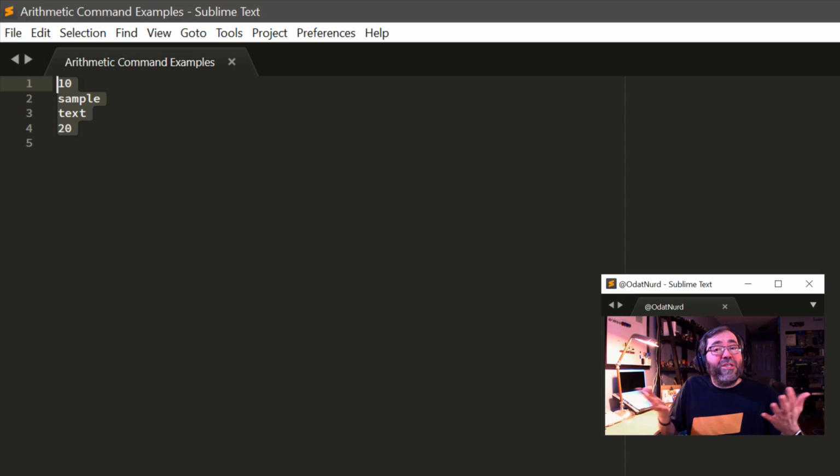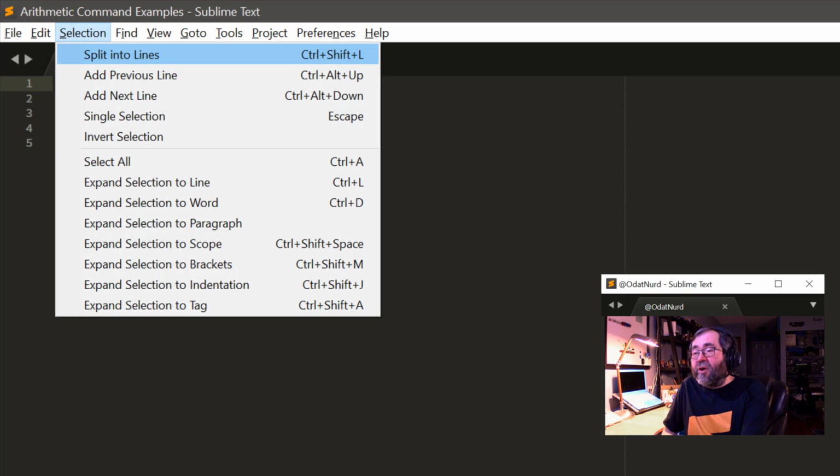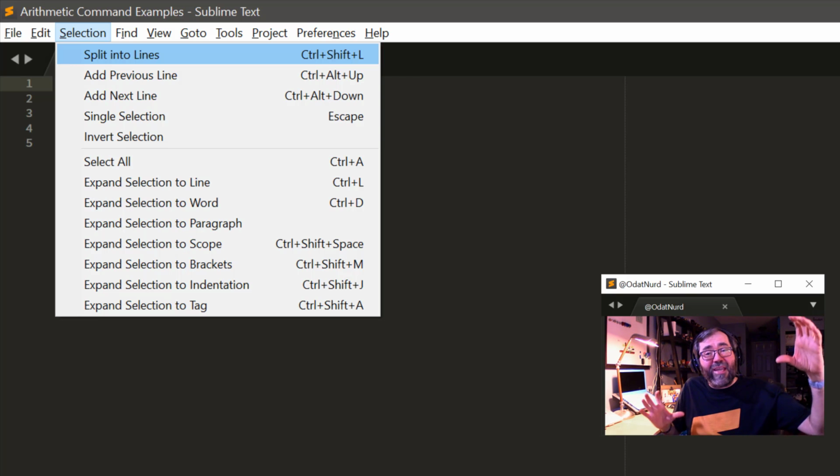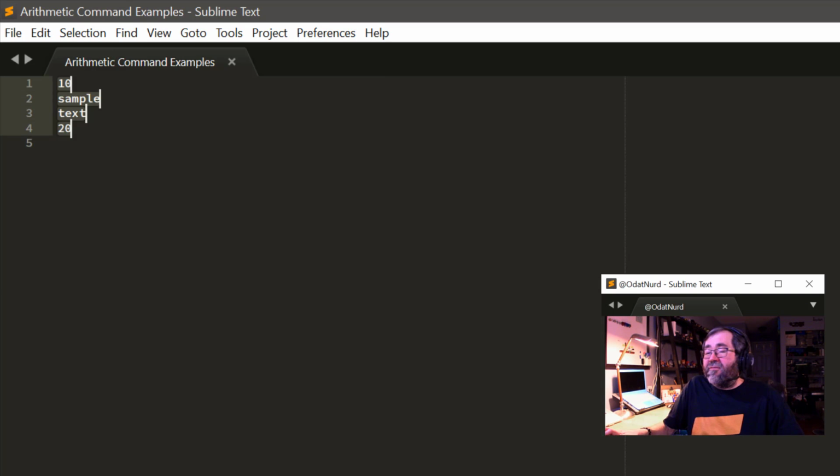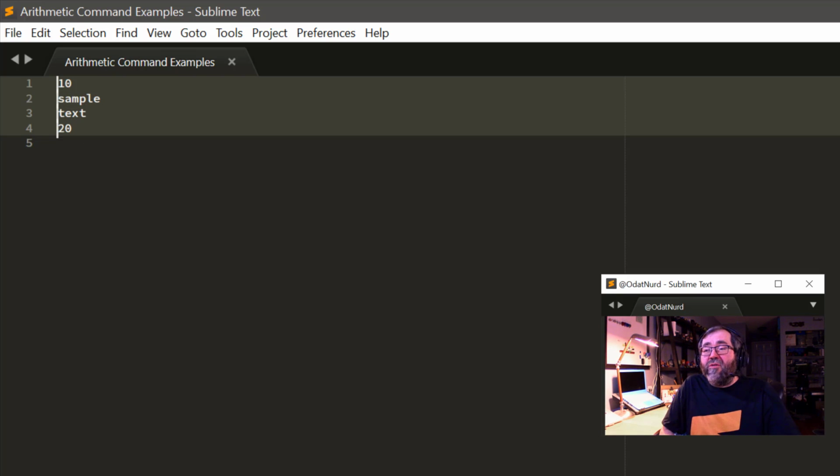And we can have, of course, multiple selections inside our buffer in a variety of ways. And one of the ways we might do that, and it's something we're going to be seeing a lot in the demonstration portion of the video, is if we were to go to the selection menu, this top command is split into lines, which splits the whole selection so that there's one selection on each individual line. And we see that has now converted this from one selection spanning 4 lines to 4 selections, each spanning 1 line. And these are all non-empty selections. And of course, if I was to move the cursor, we now have 4 cursors and 4 selections, but they're all empty selections.